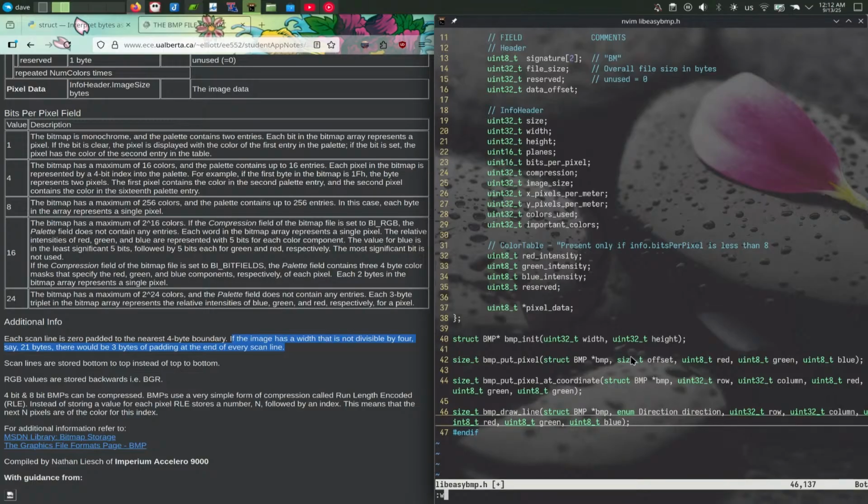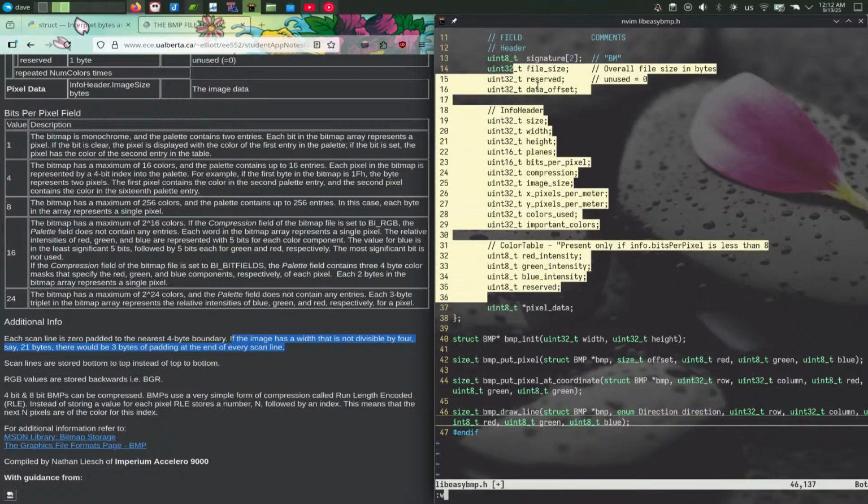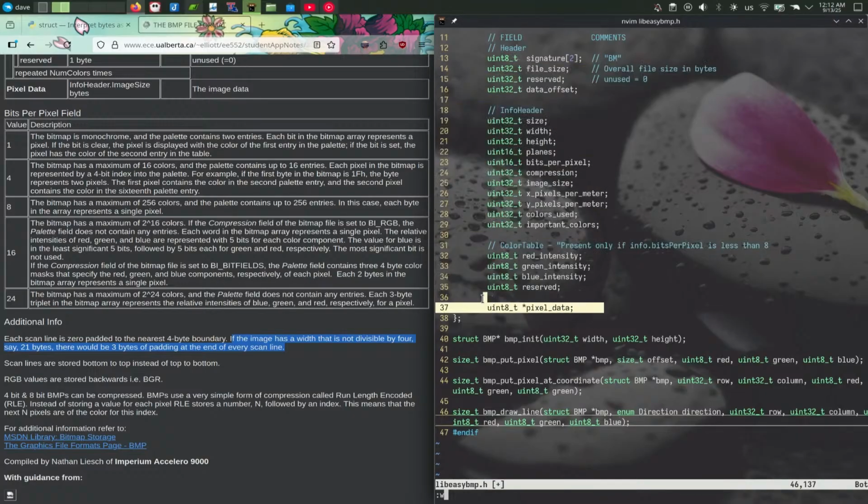Basically, I'm just going to write all these fields to a file, and then I have to write the pixel data. So maybe for that reason, I don't know, you have the width and the height, so maybe it would be good to have all of the pixel data at once.